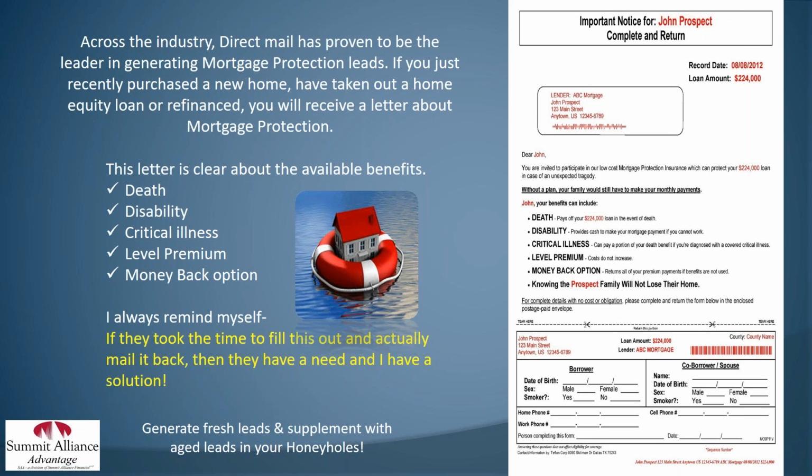But when you talk about a specific need like mortgage protection, and man, I'm putting all my money into my home. That's my mortgage. I'm providing this for my family. Yes, that's even more important. I need to get mortgage protection. So you can see how it takes on a whole new life to the client. And again, it's a whole new need that they've identified that seems to be more important than maybe just life insurance. So again, it's a specific market to identify a specific need.